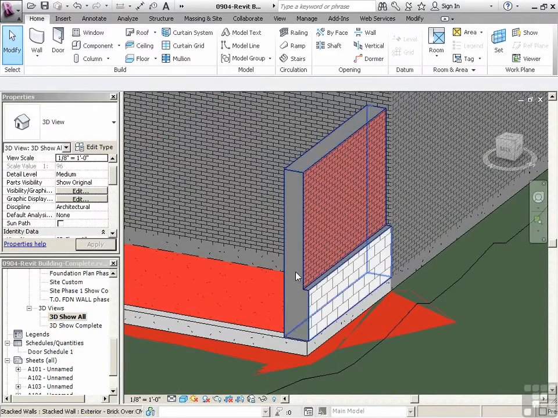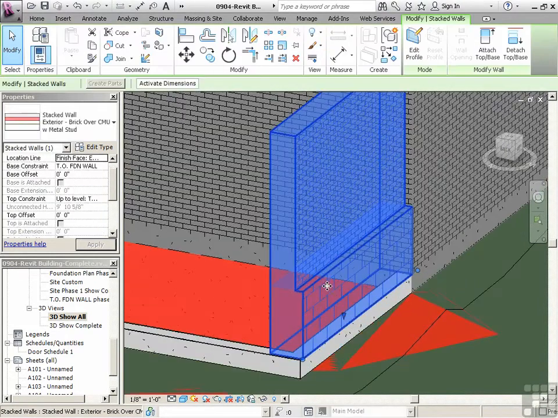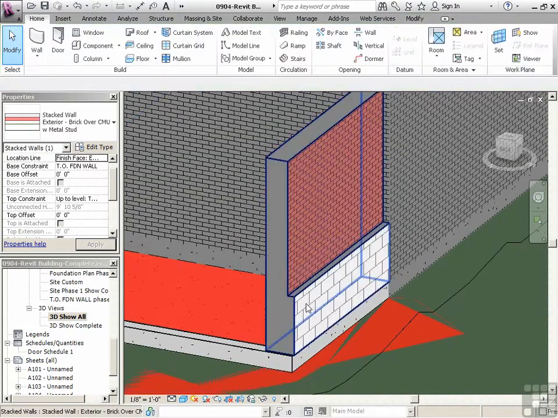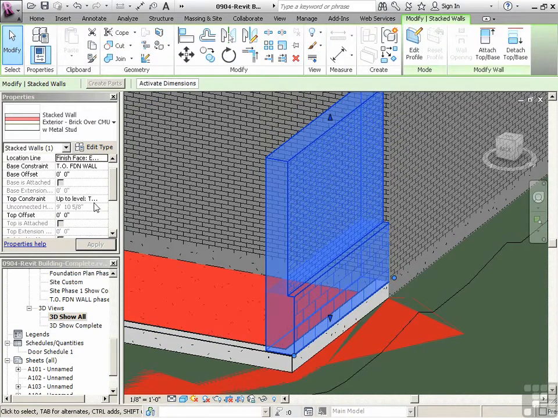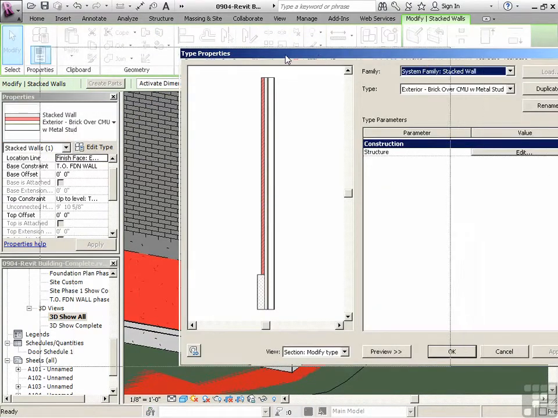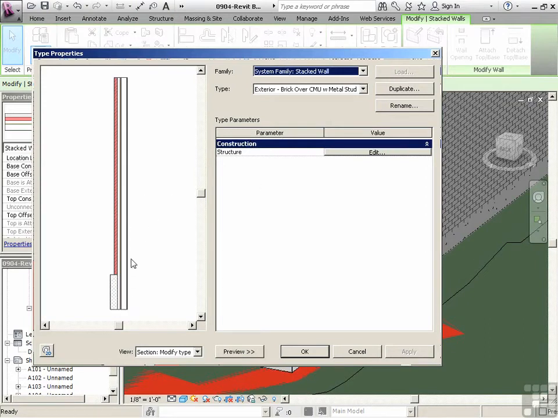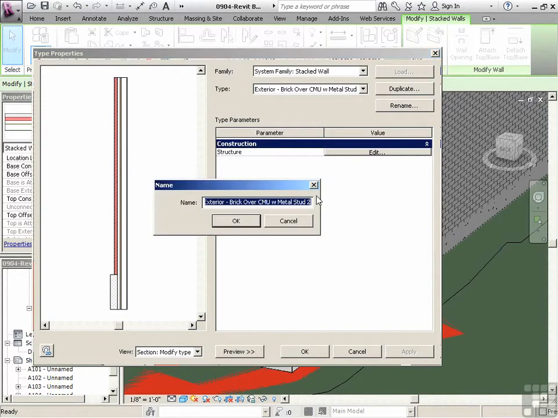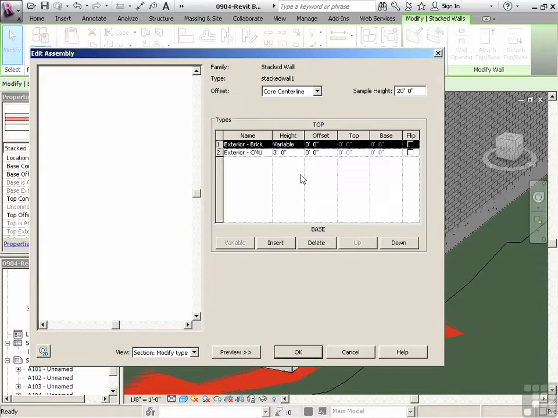Okay, so you can see here, this is a wall which actually combines two wall types. So if I click on this one right here, then you can see it's called a stacked wall. We could edit the type, and there's not much in here. So it's not really like your conventional wall type. Let's duplicate it first. We'll call it stacked wall one. And under structure, if we just click on edit, you'll notice that you've got basically a 1 and a 2, and you can have more.